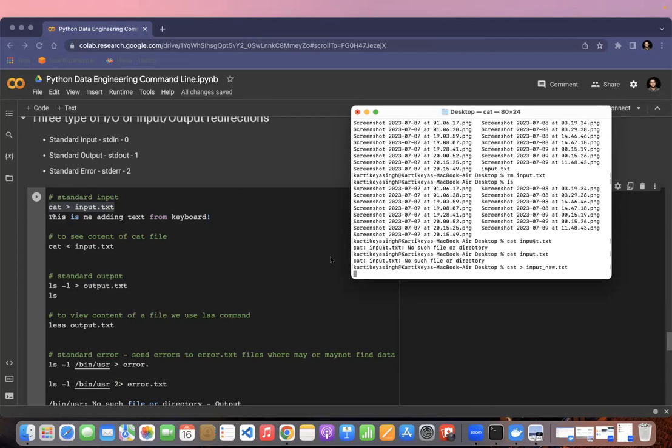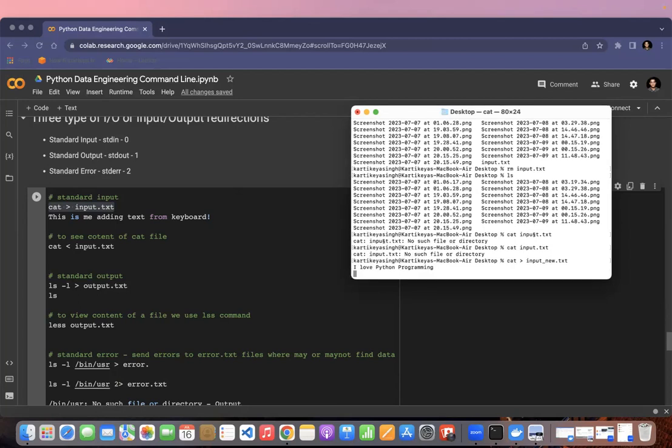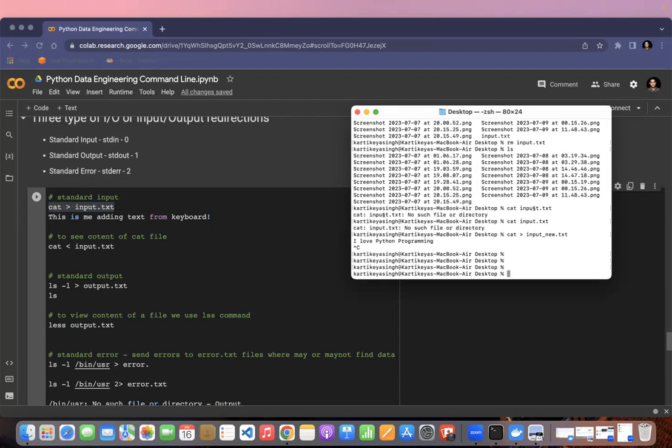Now, as you can see, my cursor is here. It is waiting for me to give some input. I typed: I love Python programming, and I pressed enter for a new line, but I don't want to keep it.